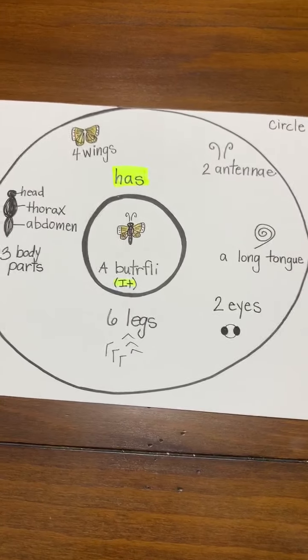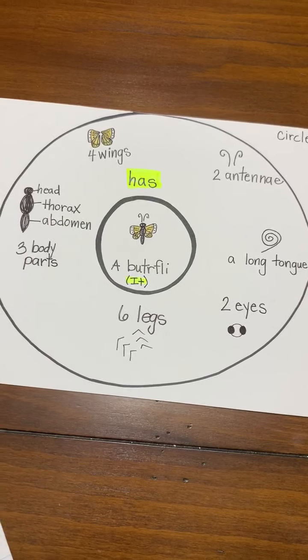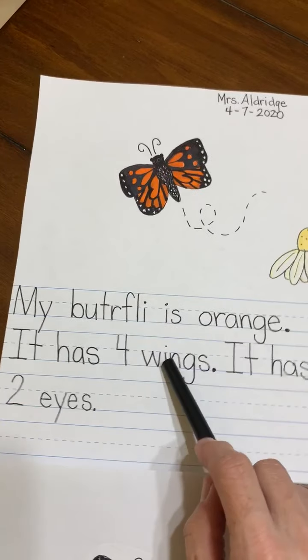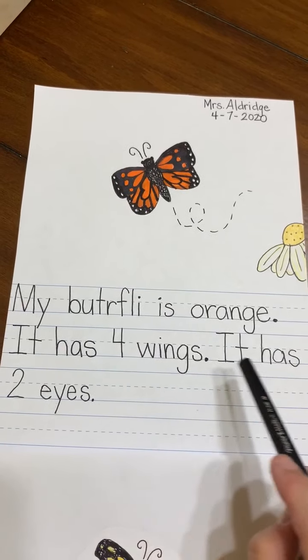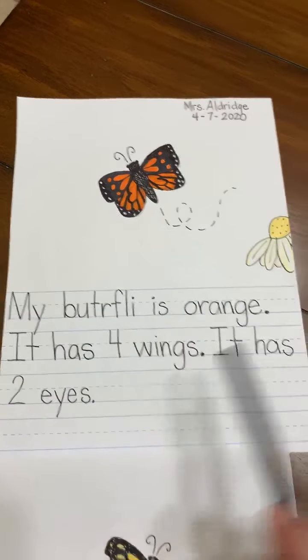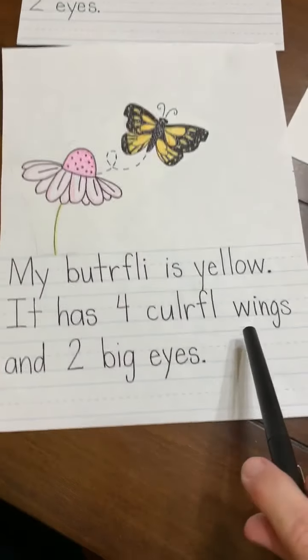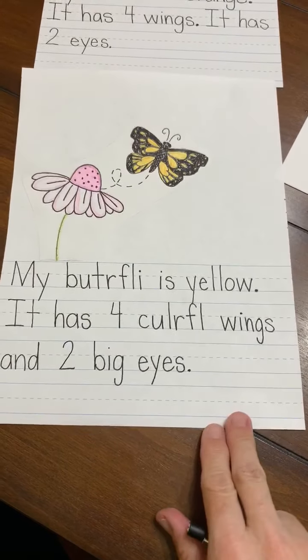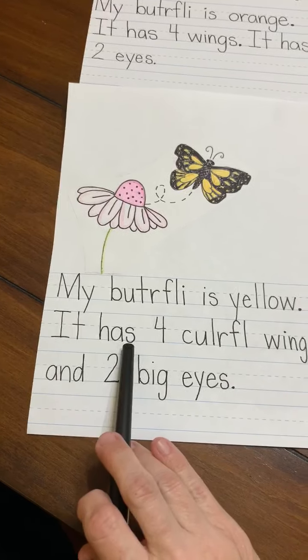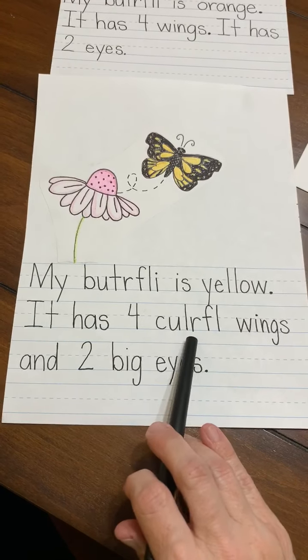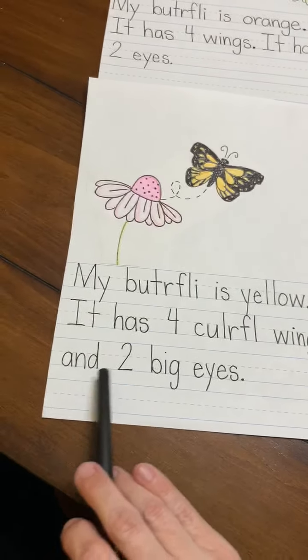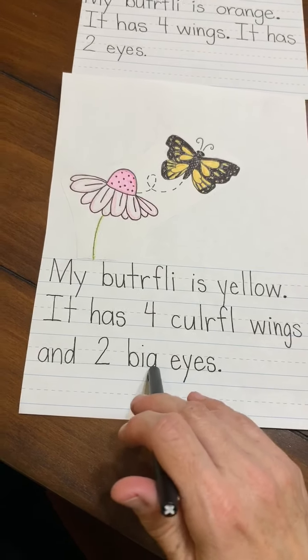So this is your circle map. And you don't have to create it. I will create it for you. This was what we did yesterday. These are simple sentences. I would like for you to add 2. So you pick 2, add them. If that's really easy, then you can go ahead and do the extra challenge one instead. It has 4, and then add your detail before you add wings. Add your detail before you do the eyes.